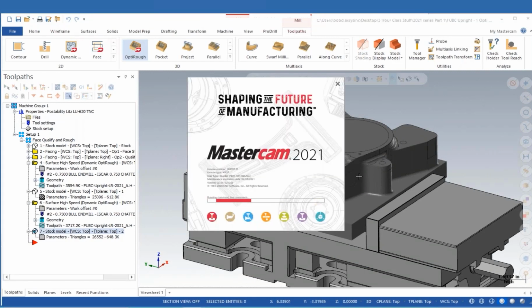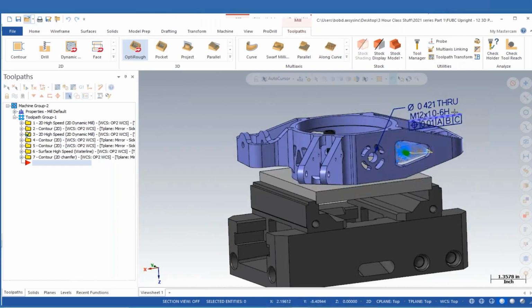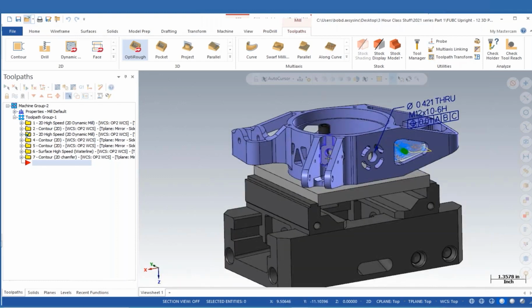Okay. One other feature I want to show you before I wrap things up is the 3D PDF export, which is new in Mastercam 2021. So you can see I got a toolpath selected. I've got some information about this hole. But if I want to show this to my boss who doesn't have Mastercam, if I want to show it to a customer who doesn't have Mastercam, the only way for me to be able to show him these would be to take pictures or for them to install Mastercam. And that's not really practical or possible to do sometimes.